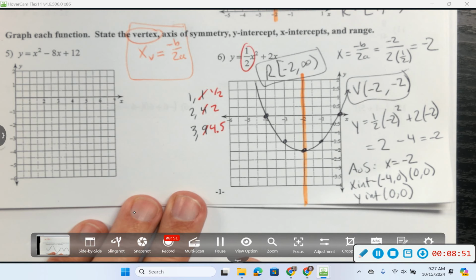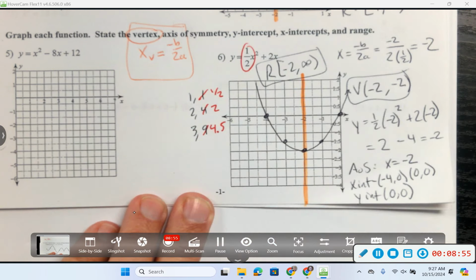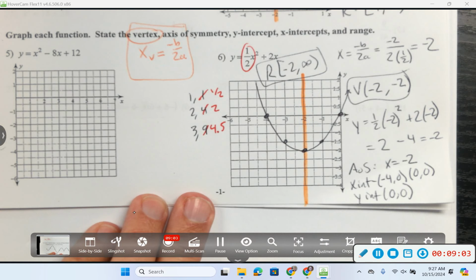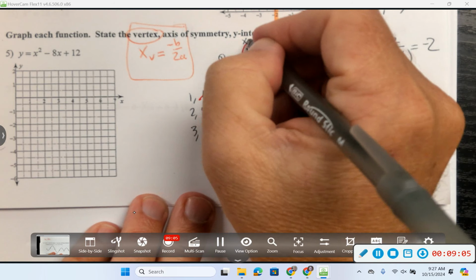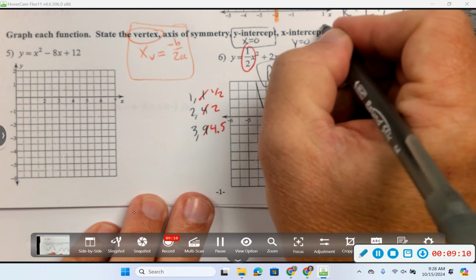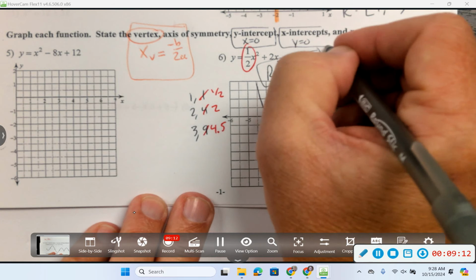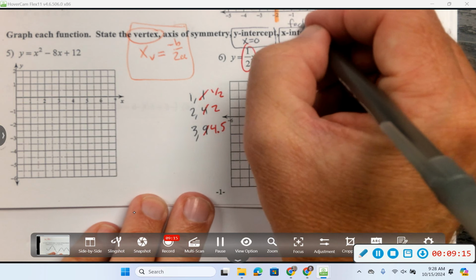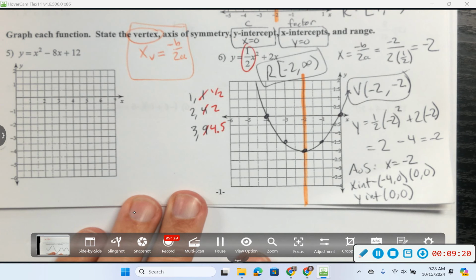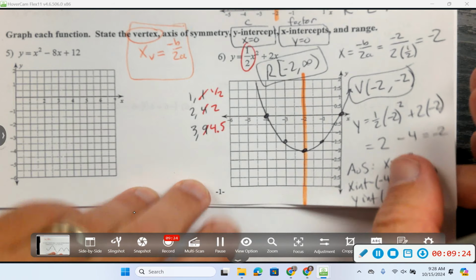We kind of got lucky on this one, in that we stumbled into our intercepts. If you don't stumble into the y-intercept, how do you find the y-intercept? Do you remember? It is c, but a better way to say that is set x equal to 0. And for x-intercepts, you set y equal to 0, which, usually if it factors, that helps. So sometimes if you graph it neatly, you stumble into those and don't have to worry about them.